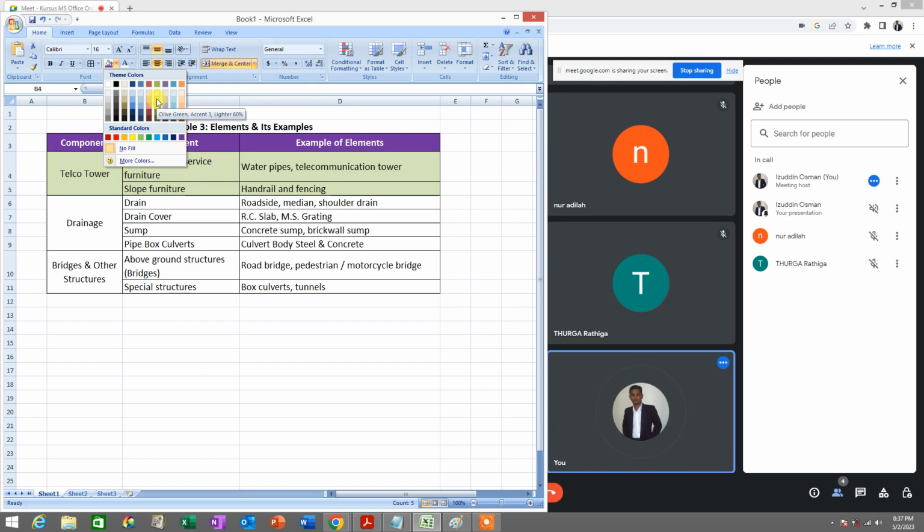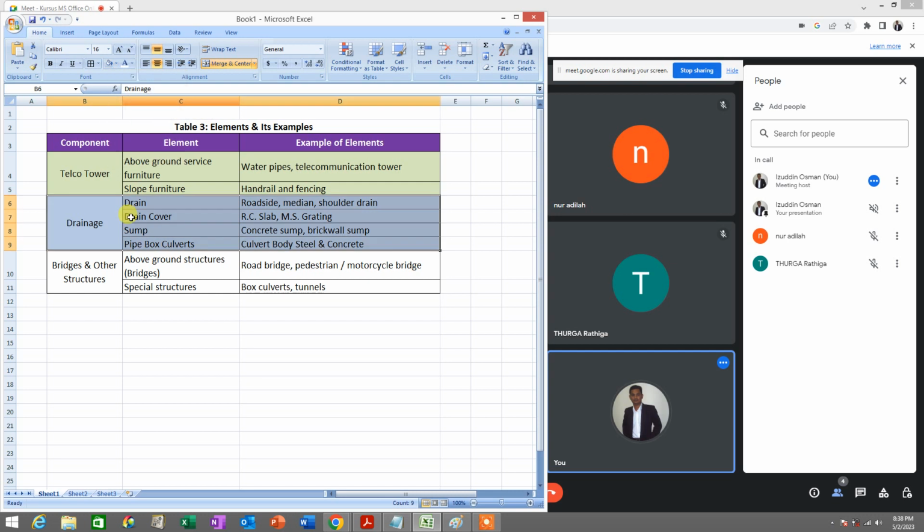Okey. So katakan I warnakan dia hijau. So drainage I warnakan dia light or soft blue. Okay, like this. Okay, and maybe for bridges and other structures, I will color it maybe with a soft yellow. Okay, like this.